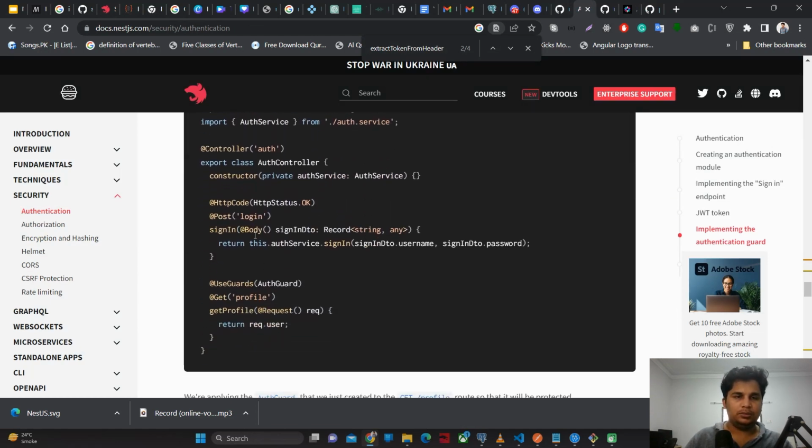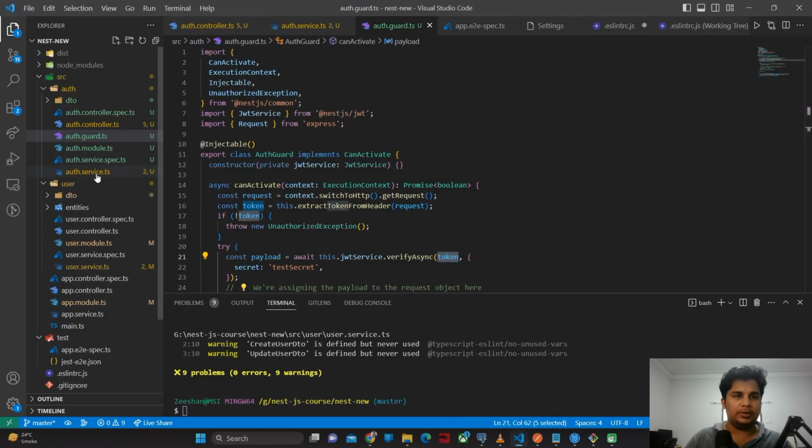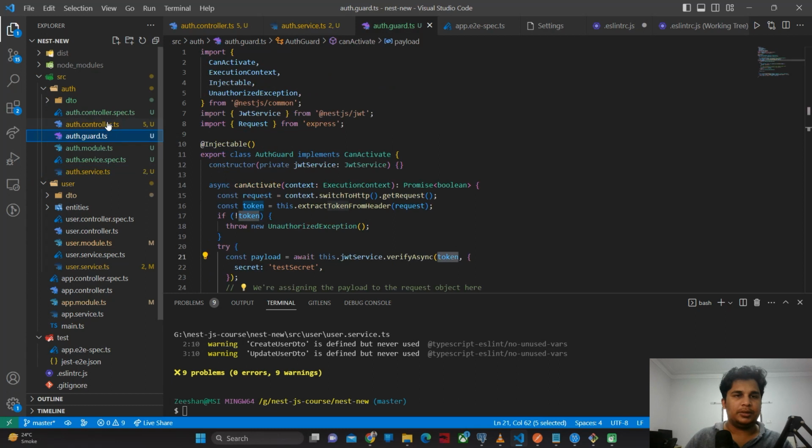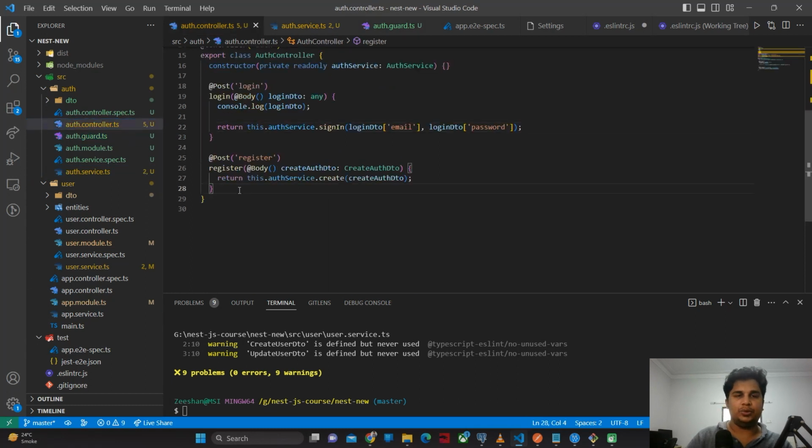If you see, this is how it gives you the privilege to add the guard. So I will go back here, and that is the right thing, to create a third controller which will get the user profile of an authorized user.